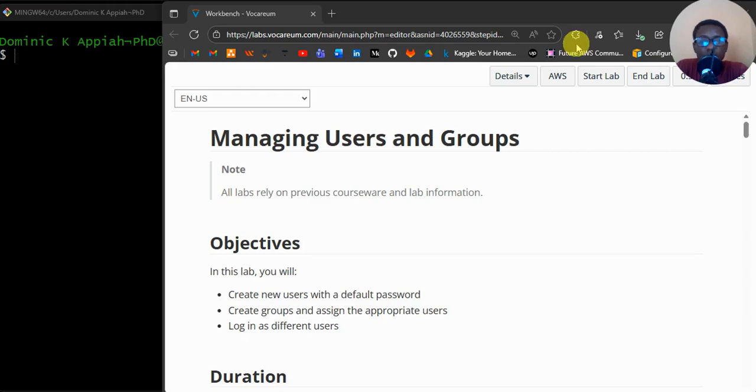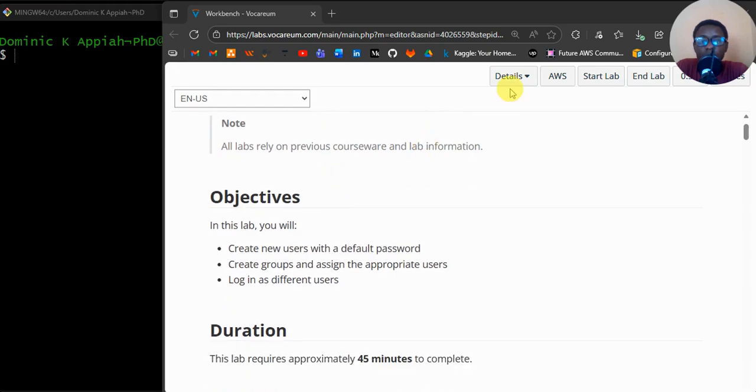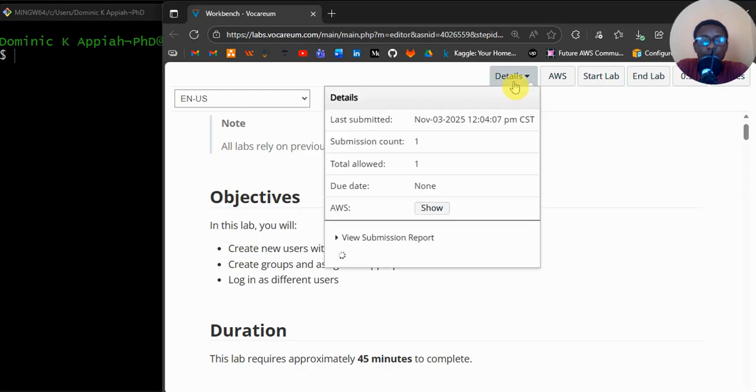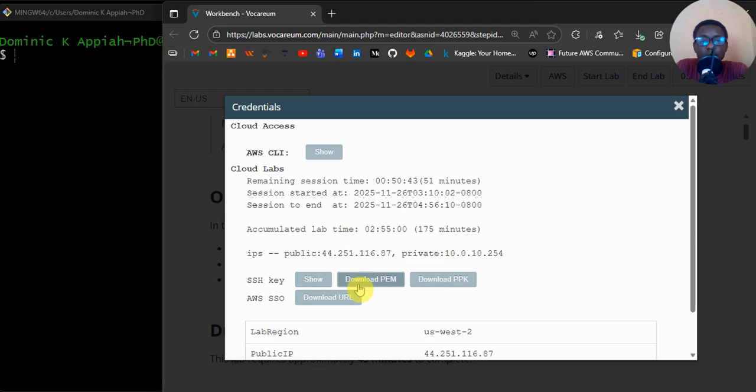Quickly look at managing users and groups in Linux. So if you have not downloaded your labs user.pem, just come to show, download it. If you've been with me with the previous sessions, you know this is kind of a routine. You download your .pem, then you copy the public IP. I have downloaded my .pem already. That is if you are using Git Bash and Linux, but you download a .ppk if you are using PuTTY on Windows, right?